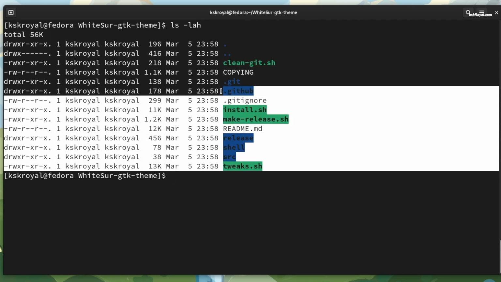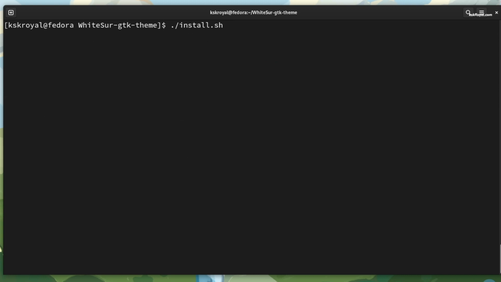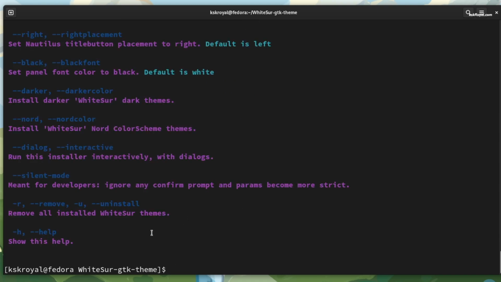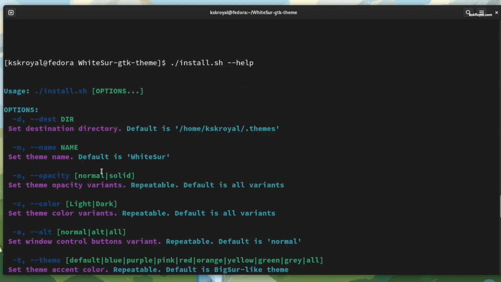The developer of the script allows using options that help to install multiple flavors of macOS themes. Now run this command to know the usage of the script file. You can also refer to GitHub to learn more about the usage of options and arguments. For now, I will make it simple.